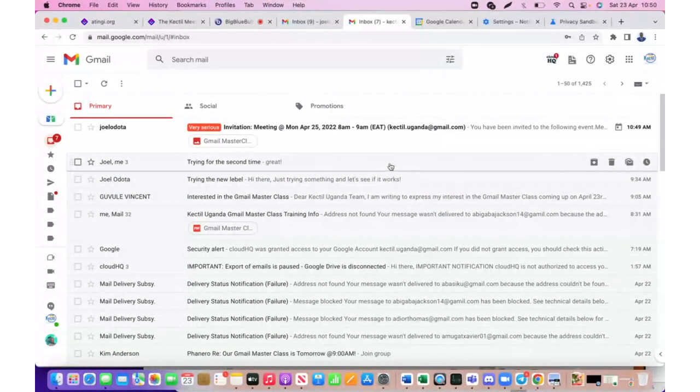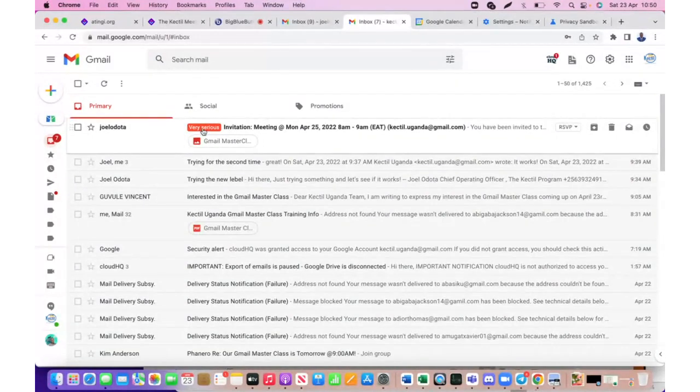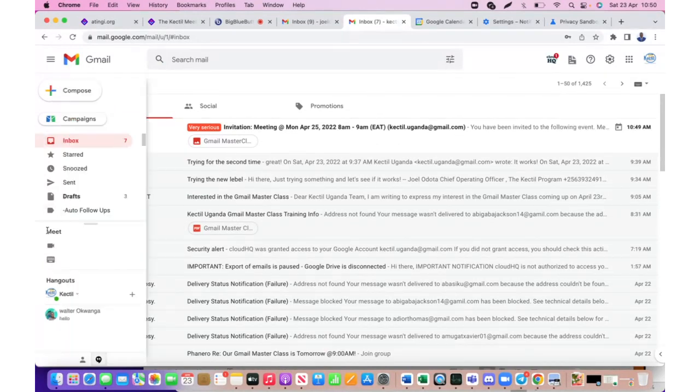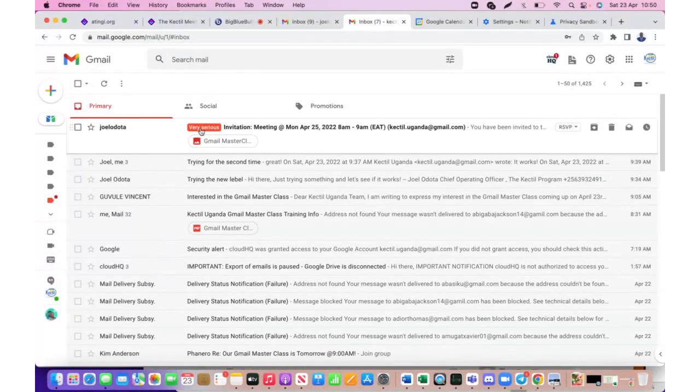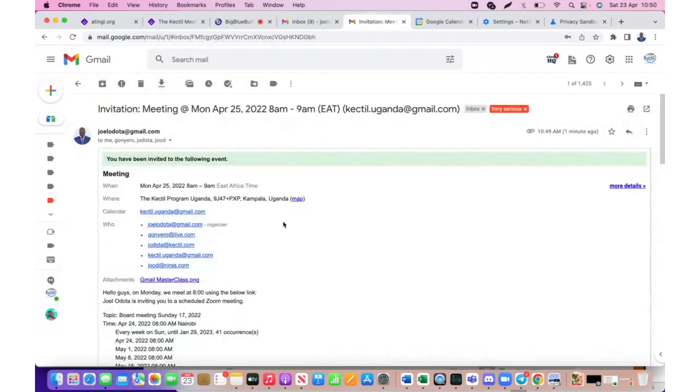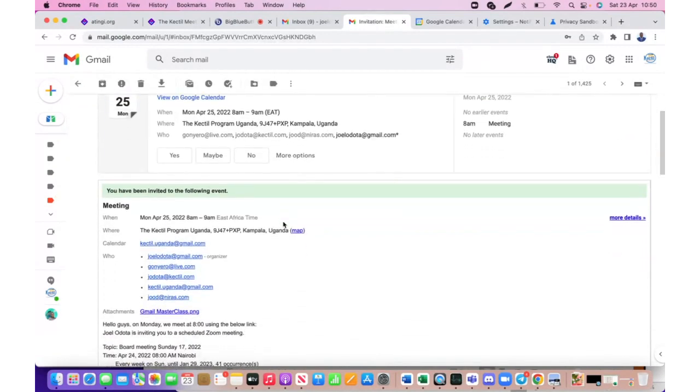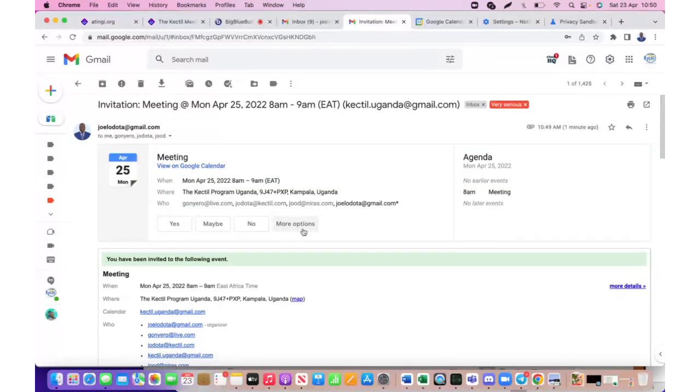And this has been labeled very serious because under Kectil, I have marked my Gmail to come in the label which is serious here. So now here it is saying very serious so that I can see. If I open it like this, it is now going to give me my calendar.